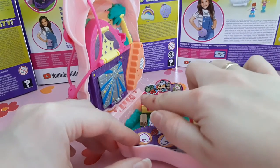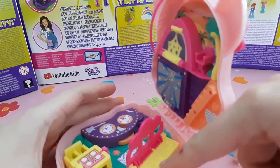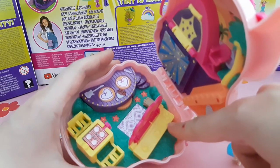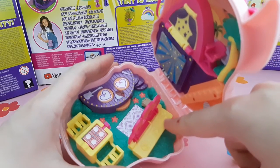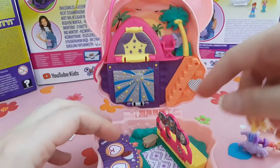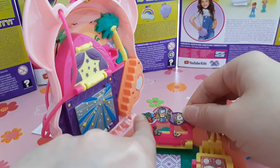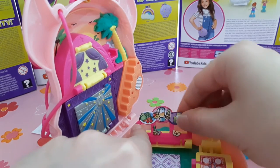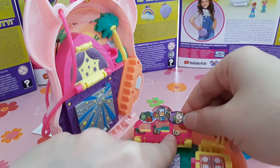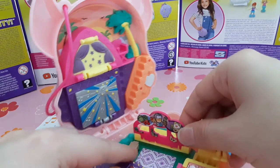We also have bananas and plates with veggies, but you can't see it very well because it's unpainted, which is a bit of a bummer. Mattel, please paint it! This is just printed on the set — it's not a sticker but printed directly, so I don't mind too much. It's very clear and detailed so I'm okay with it even if it lacks color.